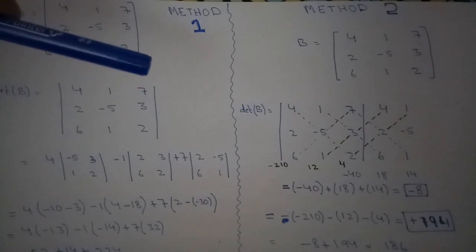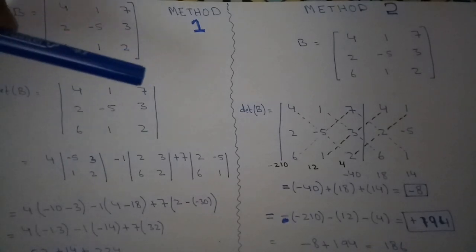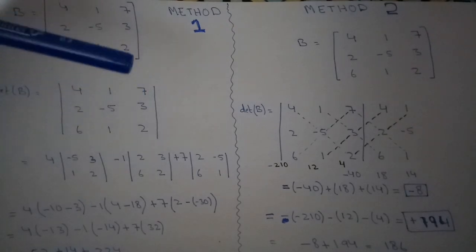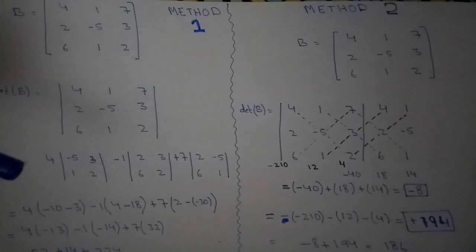Minus 1, and then we will hide that corresponding column and the corresponding row. Now we will find out the determinant in the same way as we have found out the determinant just like in the 2 by 2 matrix.